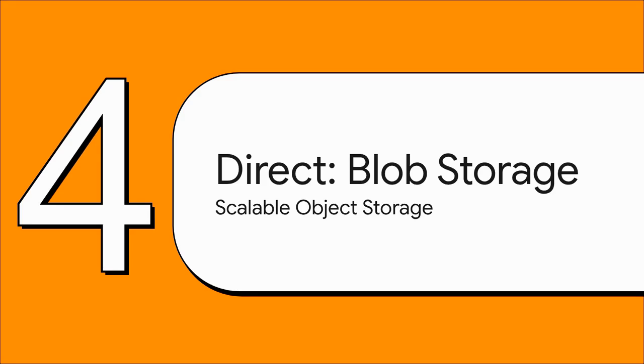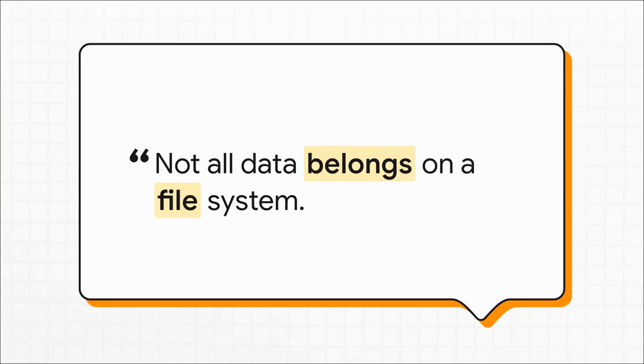But our application has one more major data challenge, and honestly, this one requires a completely different way of thinking. Yeah, let that sink in for a second. Not all data belongs on a file system. This is such a crucial mental shift. For years, so many of us have just thought about storage as disks and folders that we mount into our apps. But for certain kinds of data, that model just completely breaks down at scale.